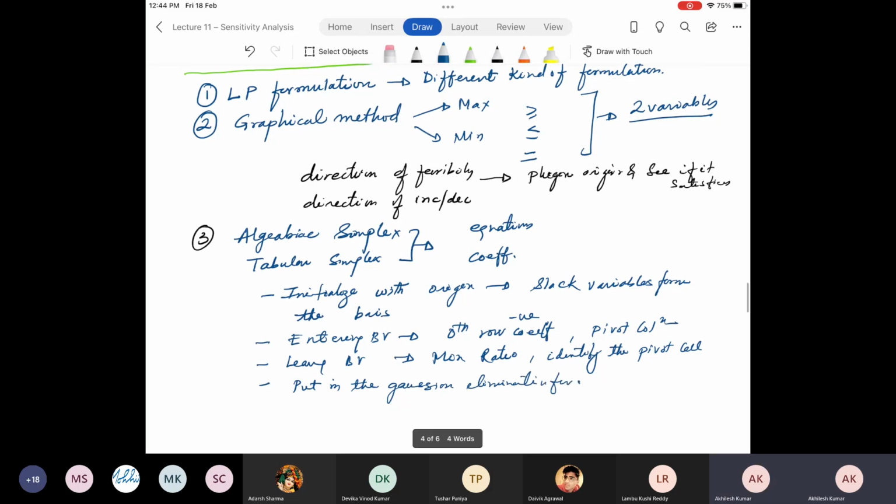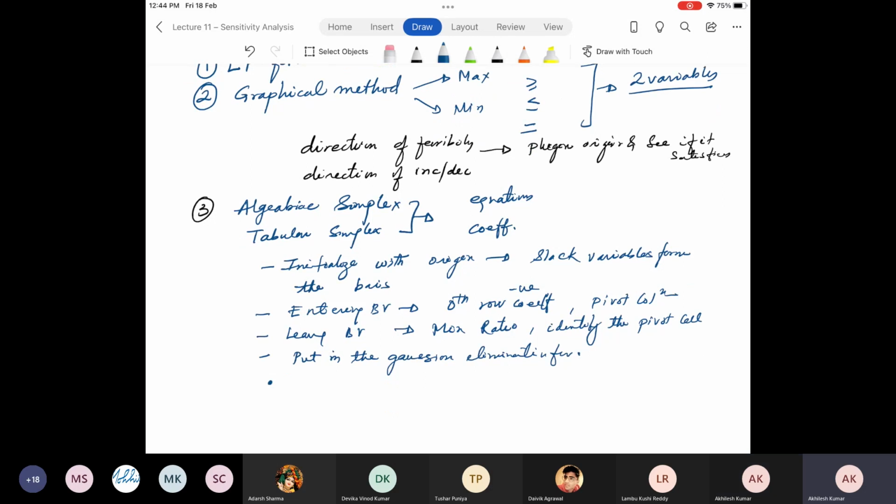What are the special cases you can find in tabular simplex? Tie in entering basic variable, tie in leaving basic variable. What is this phenomenon called? Leaving basic variable tie? Easy. I have given one example. Try to solve and see how it goes cyclic. Both of them break the tie arbitrarily. Don't worry. Whatever problem I will give you, it will have a solution. It will not enter in the cycle.